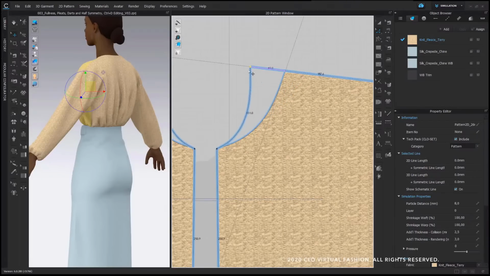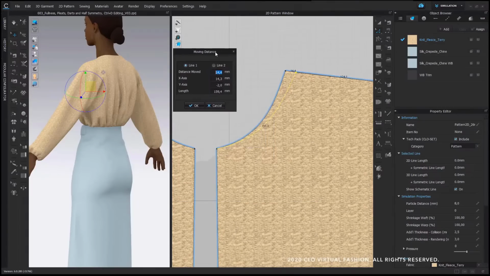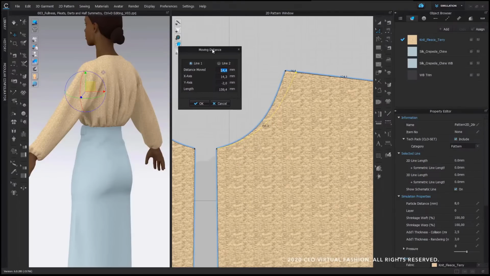And the actual addition is, if you right click, now you will have the option for finished length. So when you right click, the moving distance dialog will now show line 1 and line 2. So you can see that the neckline curve is what's highlighted and line 1 is selected.